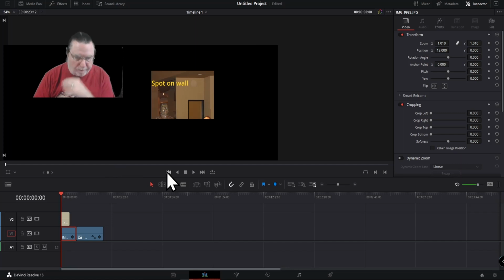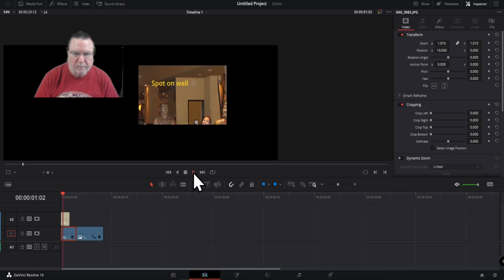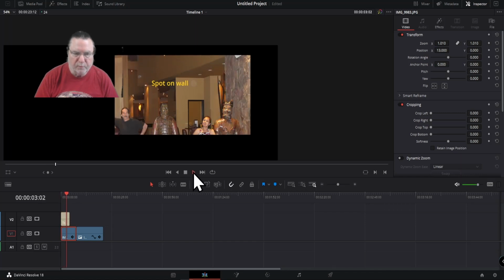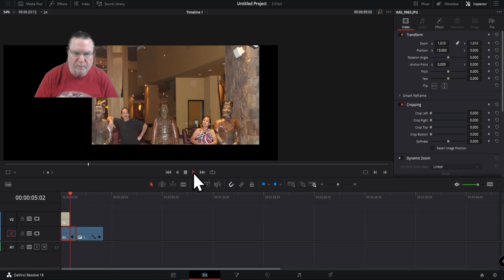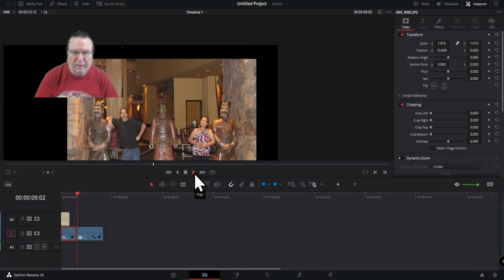And I couldn't make up my mind how I wanted to do this. I couldn't make up my mind if I wanted to show you the finished product and how I got there, or just show you the spot on the wall, and then it actually goes away using the color page. So if I play through this, this opens up to the full picture, and you can see there's clearly a spot on the wall. I take the spot on the wall away, you can see there's a spot on the wall, and then here you can see the spot's gone.